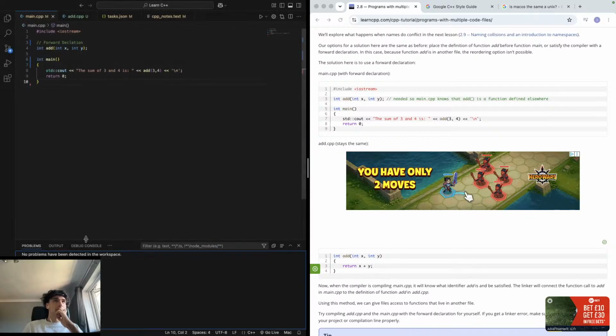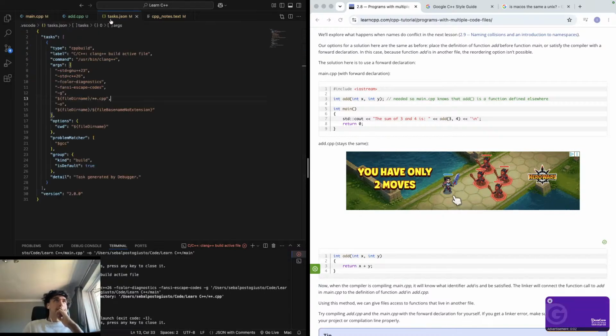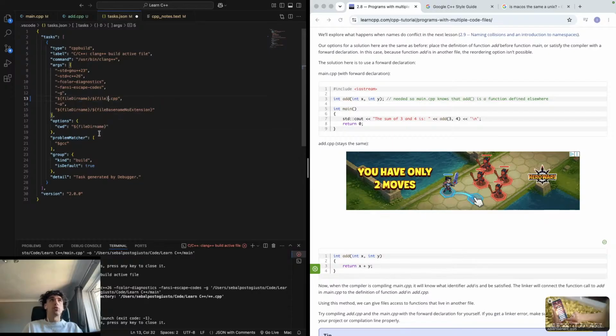Show errors. And then we go to the terminal. So the issue is with this here. What if we did, instead of that, file directory name, and then just the normal file?